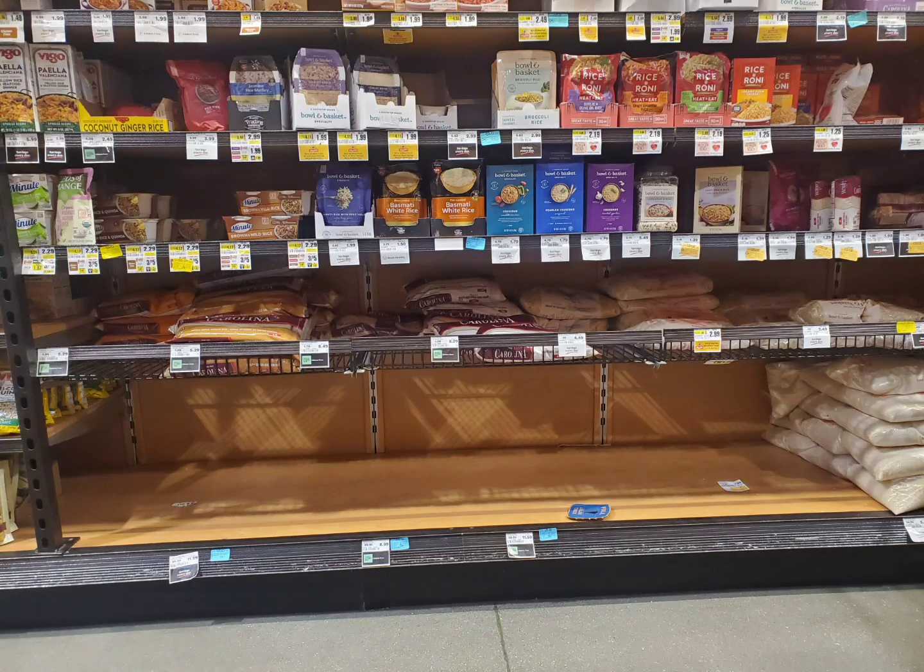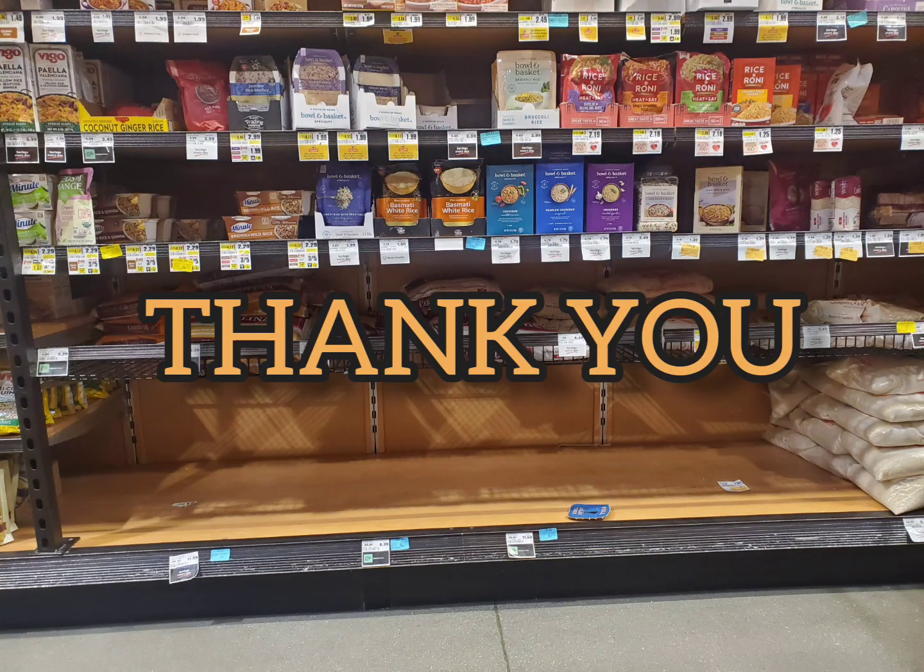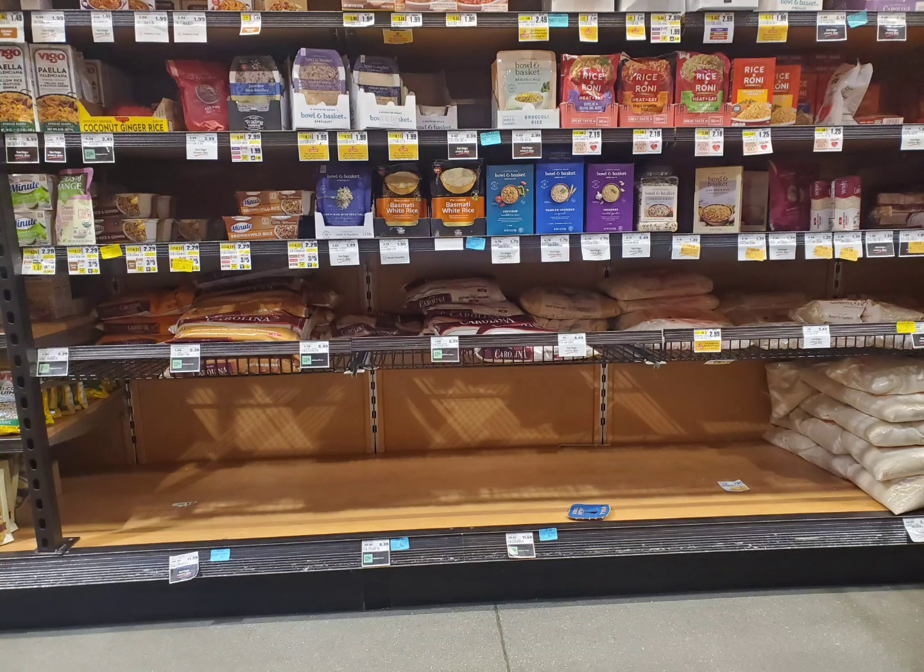A big ups and a big thank you to anyone who worked front line for these stores, such as the cashiers, such as the stockers, such as even the greeters in the stores. You guys definitely play a big part in us being able to get what we need in the stores, and I know that it goes unnoticed. So definitely I'm going to take the time out to say thank you for being who you are and not walking out. I know it's hard and I know it's a lot to be someone working for these companies, especially nowadays. So once again, just thank you.